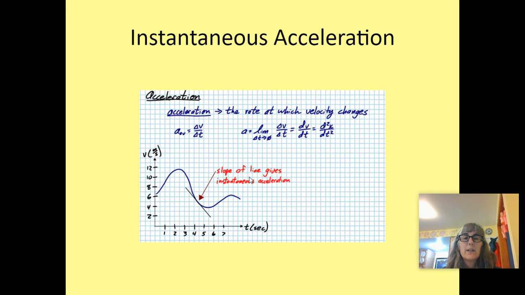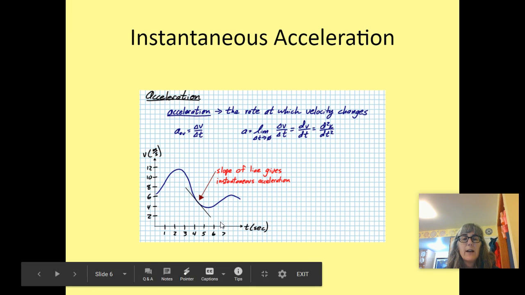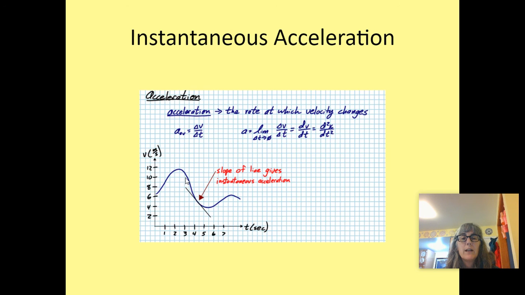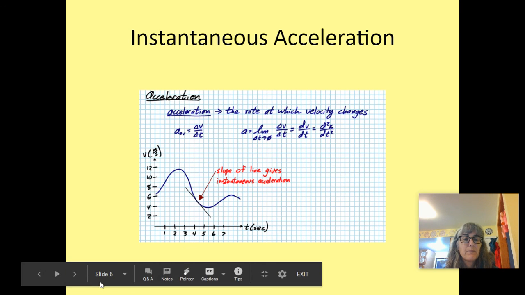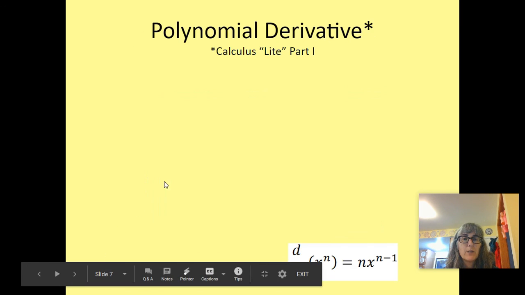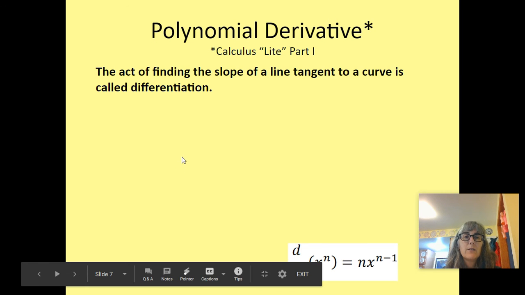Same thing is true of acceleration. If we take the slope of the little teeny section of graph right here, then that gives us the acceleration. We know that the slope of a VT graph is acceleration. So if we take the derivative of this graph, then we're finding the slope at all the points. And I'll give you more explanation in a little bit. So how do we do this?